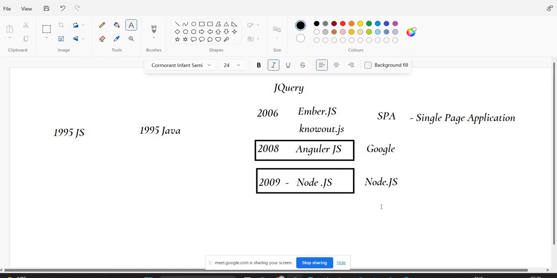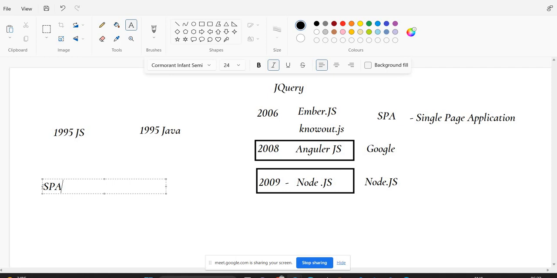So in this session, we have gone through new things. So this is an assignment for you. Tomorrow you should tell me at least 2 points about what is a single page application, and about Ember.js, Knockout.js, Angular.js, and Node.js. Note down these things. Otherwise, I will take a picture, and can anyone post it in the WhatsApp group so that you will remember. Everyone should come up with 2 or 3 points.